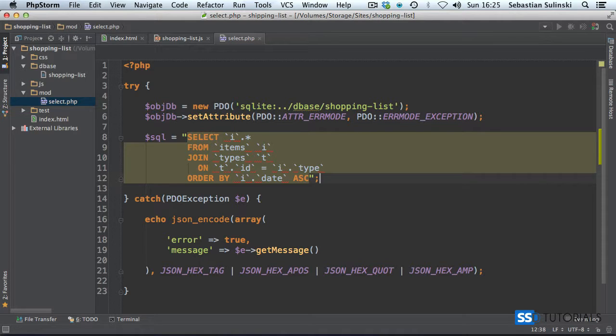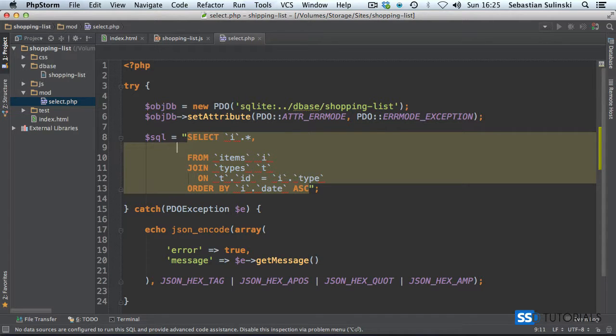So in the ascending order by date. And apart from all of the elements from the items table, we also want to select t.name as typeName. So it's basically the quantity or kilograms or whatever associated with it. So this is going to give us all these records.